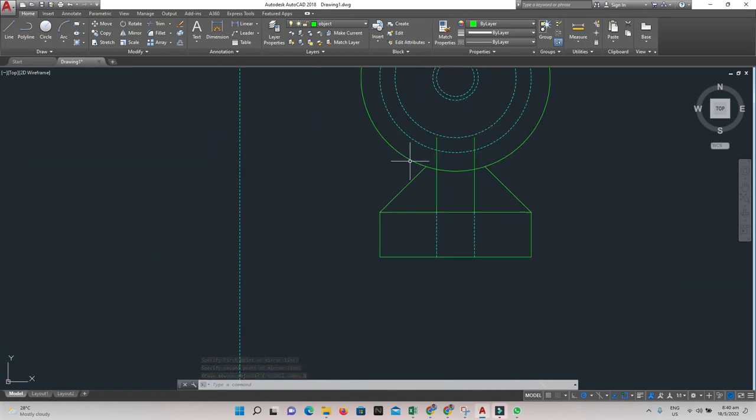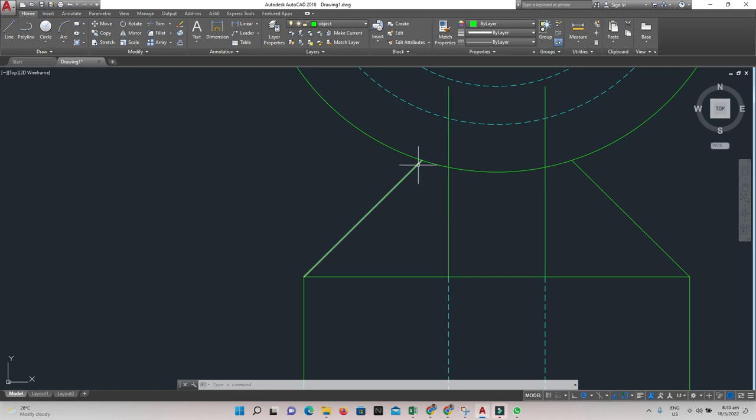This should also curve into this somewhat. It says curves are 2. So I'm just going to draw a line here down like that, and I'm going to offset 2 this direction here. And I'm going to extend it so that it touches my circle like that. And I'm going to trim away this lower portion here. I'm going to use this here as my curving center. So I'm going to draw a circle from the center here down like this. Let's see, this may work or may not work.